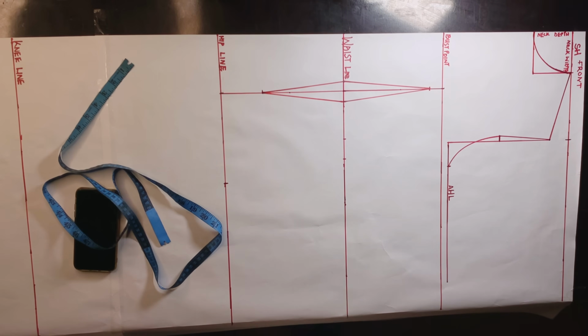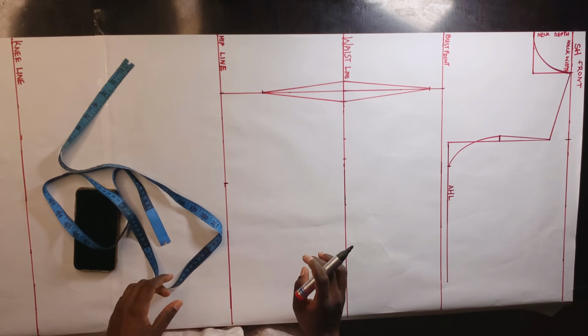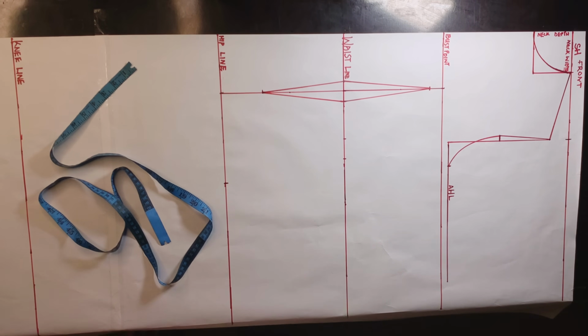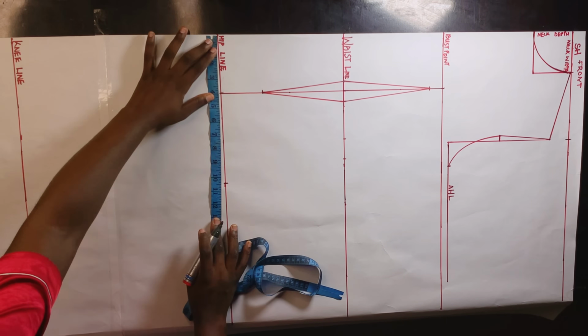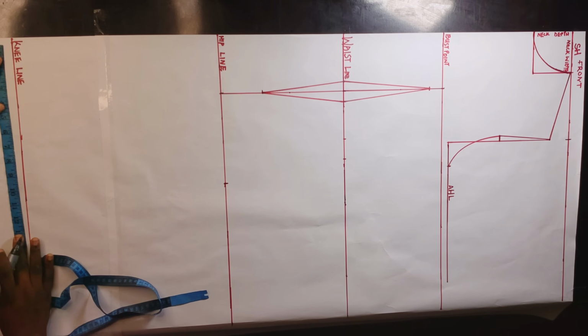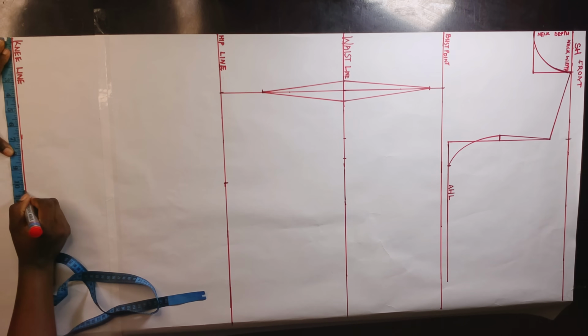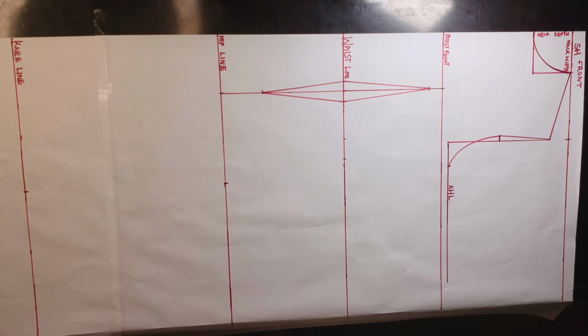In order to create a straight dress and not a pencil dress, we would have to mark the same thing we marked on our hip line on our knee line. And remember, what we marked on our hip line is 10.5. Just pick that 10.5 and mark that same thing on the knee line, then proceed to connect the point.